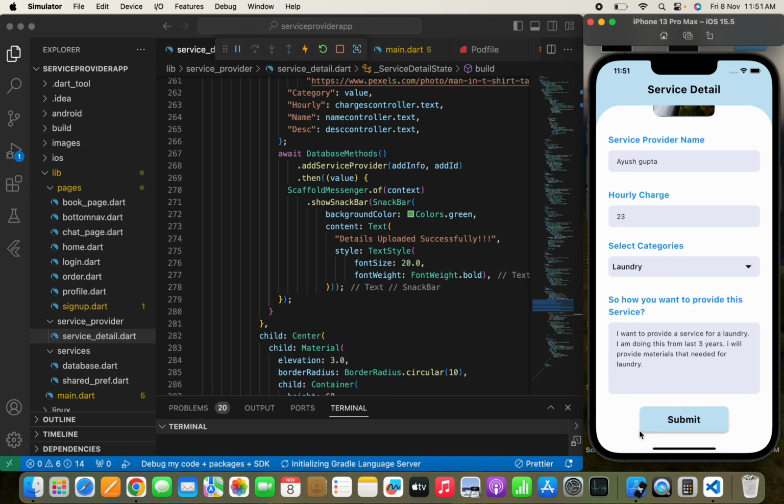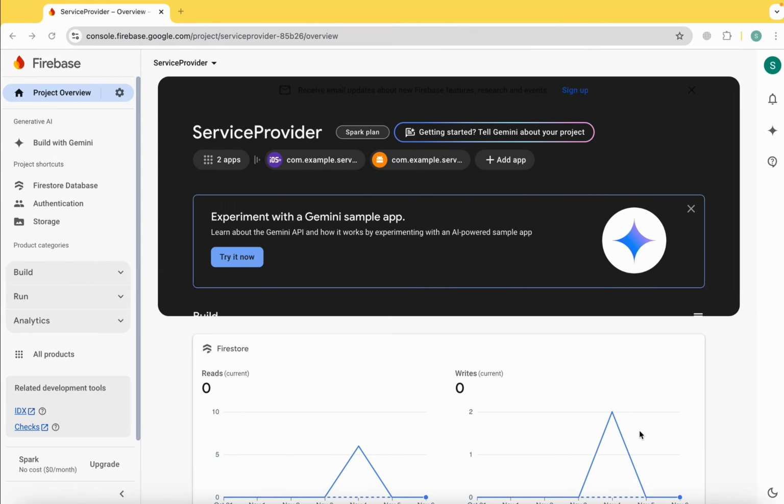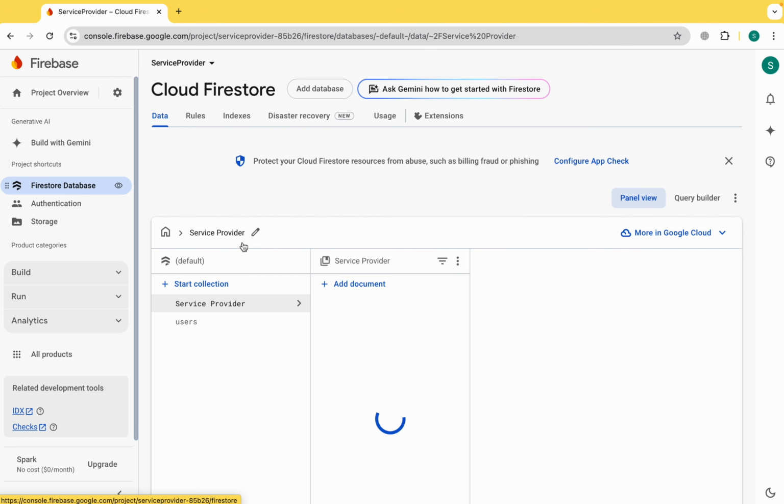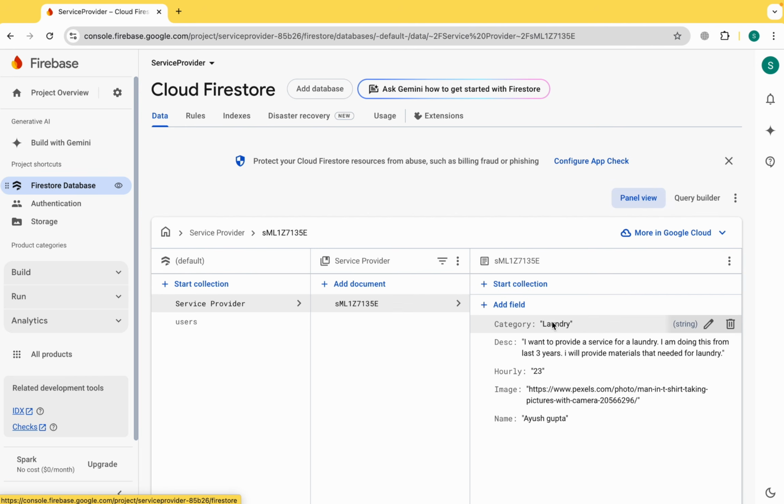So yeah, our data has been uploaded to the Firestore database. Now let's check to the Firestore database, and we'll move to the Firestore database, and here you will see the collection name service provider that we have added. So here you can see a service provider collection, a unique ID. So here the laundry, the description that I've just wrote now, the hourly charge, and this is the image you can see here.